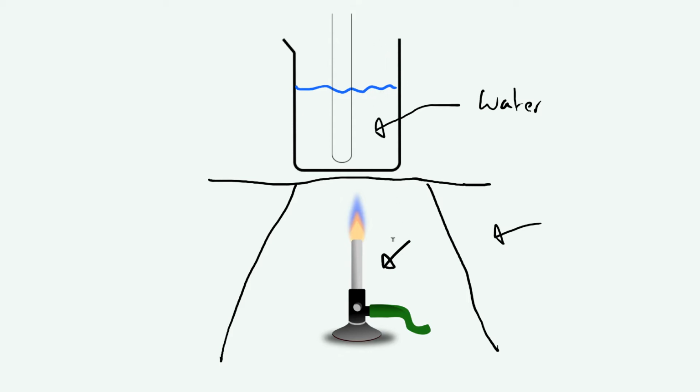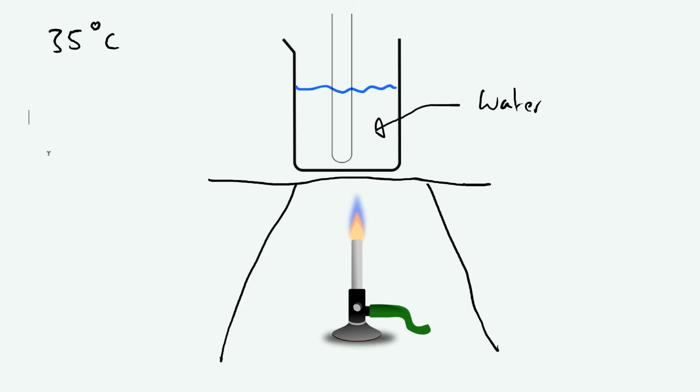Right, let's get rid of these arrows because you should know what they are. Now, what we do is we heat our water to 35 degrees Celsius. Alright, so you heat the water to 35 degrees Celsius and you try as best you can to keep the water at 35 degrees Celsius. Okay, if you have access to the equipment, you can use a water bath instead, which is actually better, right? A water bath, you can set the temperature and it will just heat the water to that temperature. And then you can put your test tube in that water bath. But a Bunsen burner will work, it just isn't as good.